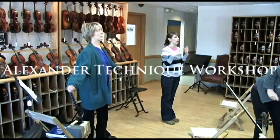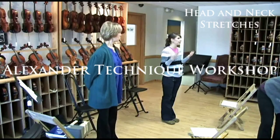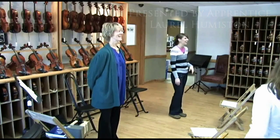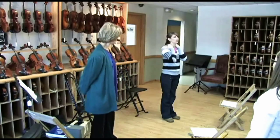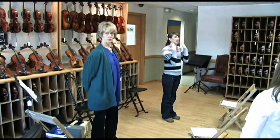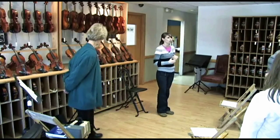Instrumentalists, and just in general, I'm sure we've all experienced aches and pains in our bodies. Has anybody here experienced that while practicing or just in general? Yeah, we've all felt that way at some point. Well, one of the main places we tend to hold our tension in our bodies is our necks. And especially when we're playing, we tend to tense up if we get stressed or nervous, especially in performance situations.